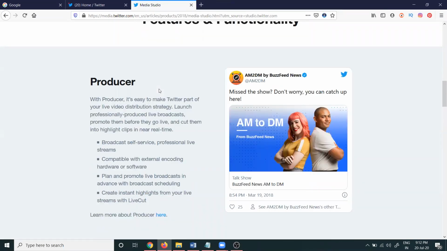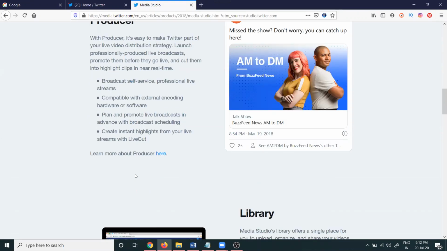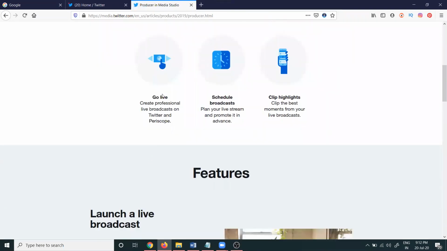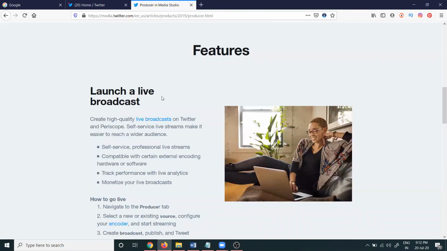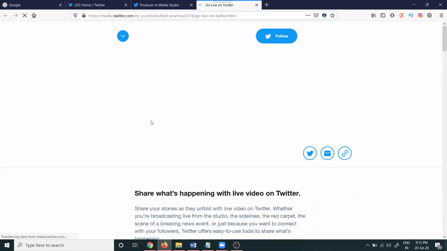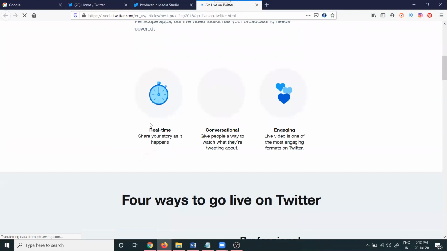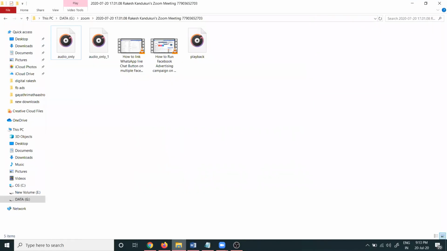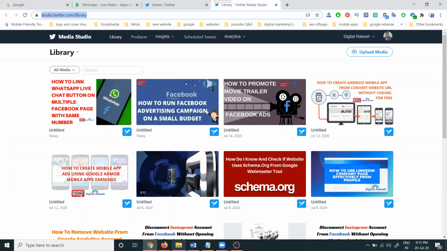The main purpose of the Media Studio option is to broadcast everything here. So we have to learn the complete procedure, and you can learn it and enable this option. It will take time for the live broadcast. How it is enabled, and all the options shown, will depend on the media library files uploaded on the Twitter profile. When it is enabled, we can easily create a Twitter live stream with a pre-recorded video, a video that was already recorded. We can show this video on Twitter live.